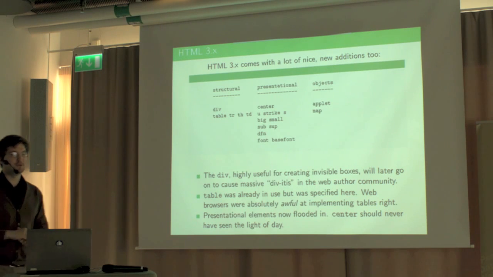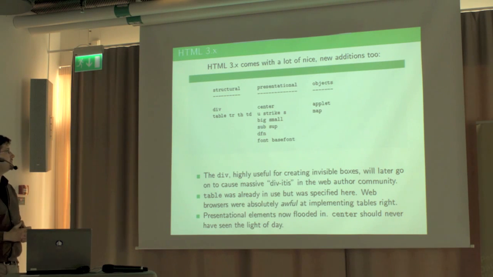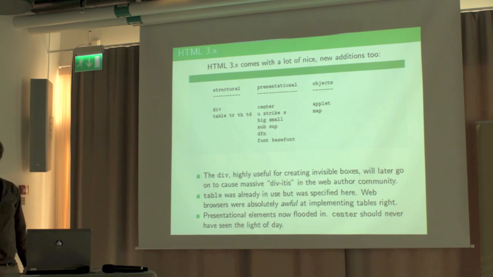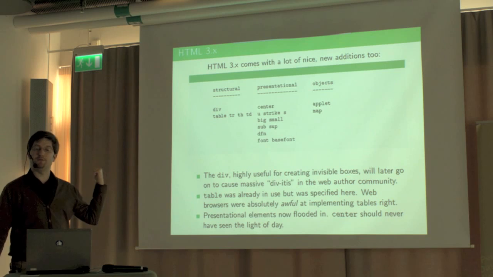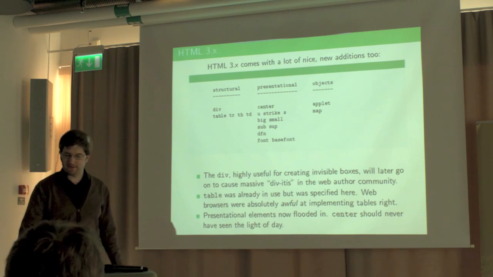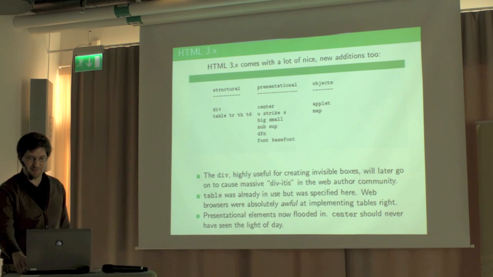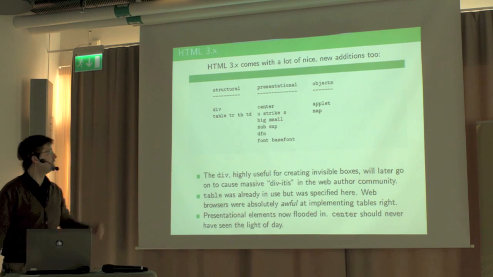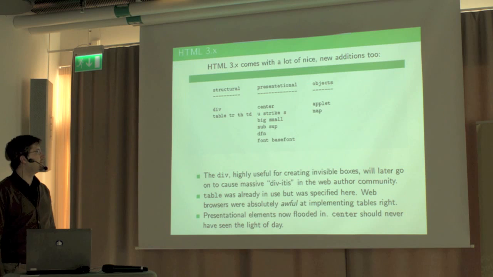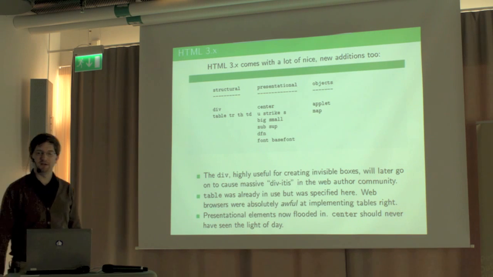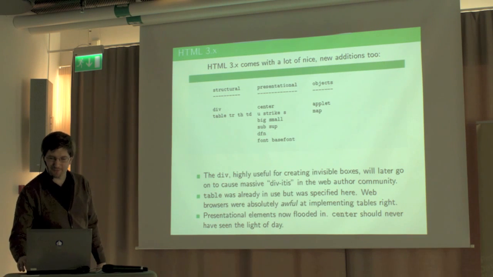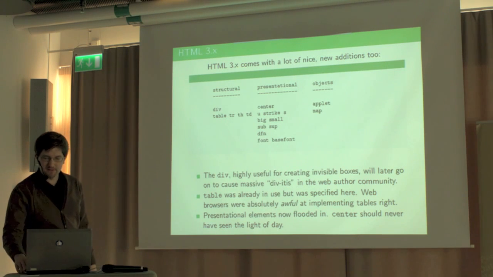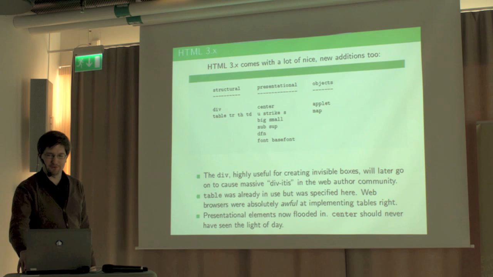Then we move up to HTML3. Now we're gaining momentum here. We get a few more structural elements, the really important div, and here table was out there in the wild already, but here it actually gets standardized with table headings and table rows and so on. We get a whole slew of presentational elements. A few of these are now definitely out of vogue. No one is expected to use font anymore, for example, and center is the kind of thing that we are trying to avoid also.